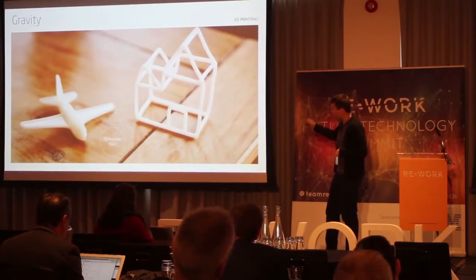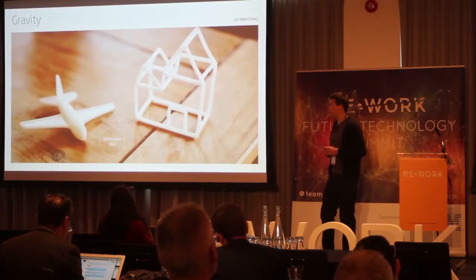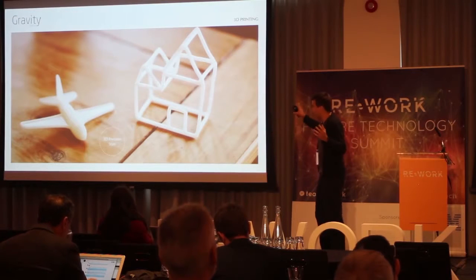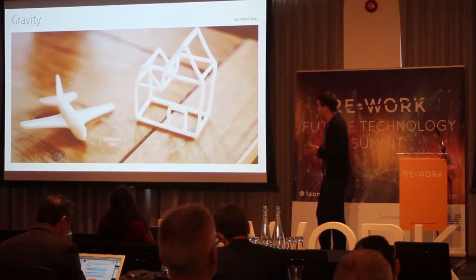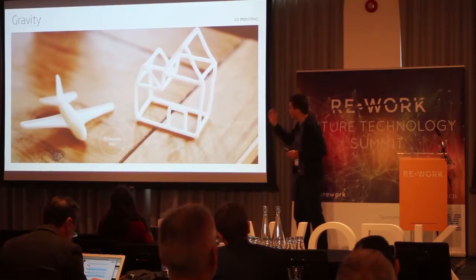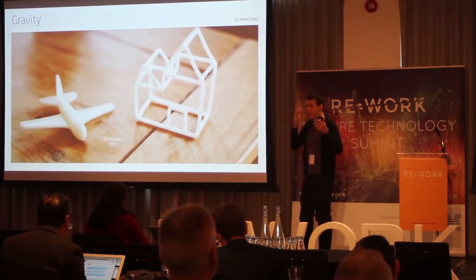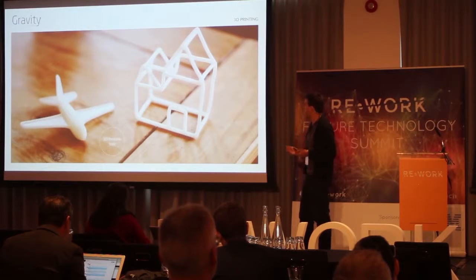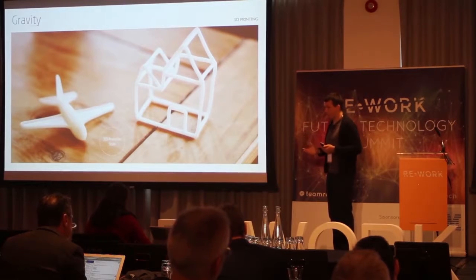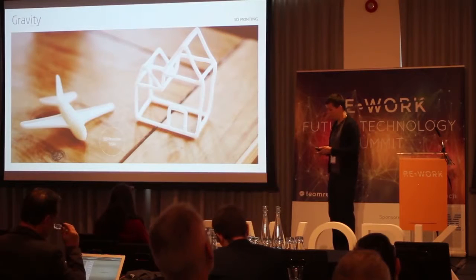These two objects have been created with Gravity Sketch by kids. We ran a workshop at the Tate Modern a few months ago. And one thing that's really interesting, it looks like a regular toy, but it's a hand-drawn 3D object. It's got the hand signature style of that kid who thought of a plane, and he just put it in the digital world and it became a 3D object. So the styling is very important for us. We think that most 3D printing stuff looks like it comes from software. This looks like it comes from people.